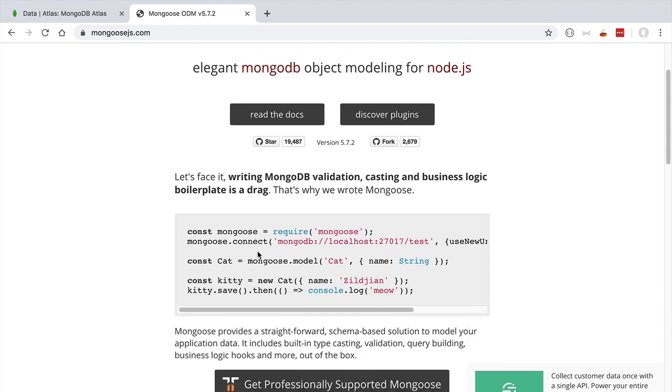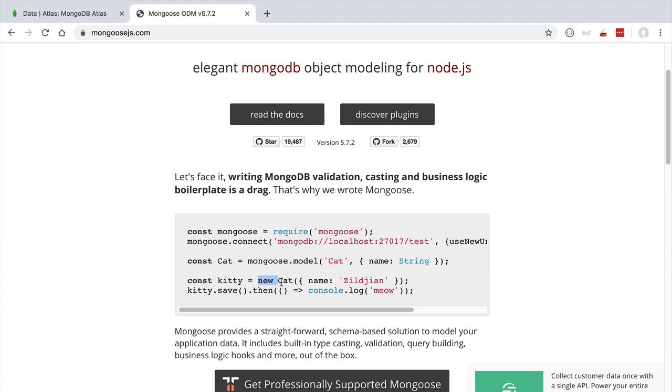So let's have a look here at the Mongoose API. When we initialize here the Mongoose package, we need to pass it a connection string. As you can see, it's a promise-based API, and we can use it for defining data models. For example, here we are defining the cat model, which only has one field, which is a string. So as you can see, we can be very specific. We can say that this field has this given name and this given type, and that the cat model only has this field called name and no other fields.